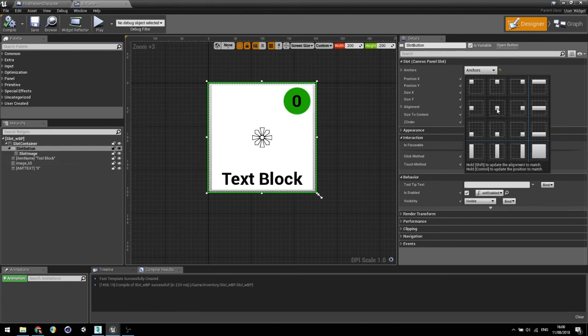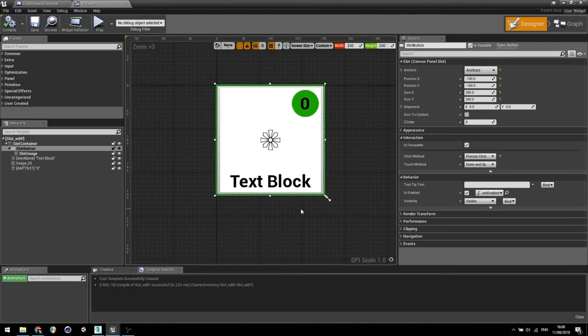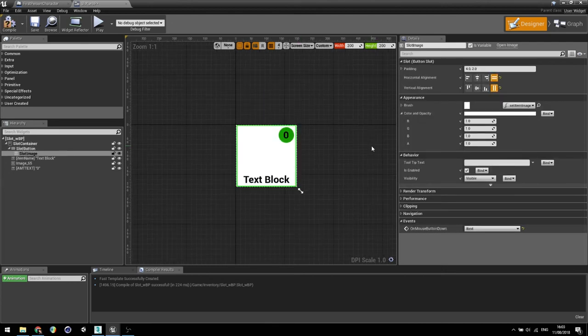Just make sure you change this to center anchor, and the reason that we're going to do that is because we want to make sure that the button itself appears the correct size that we want when we set up our drag drop widget. I know it sounds a little bit cryptic at the minute, but trust me, when we get to it, you'll understand.